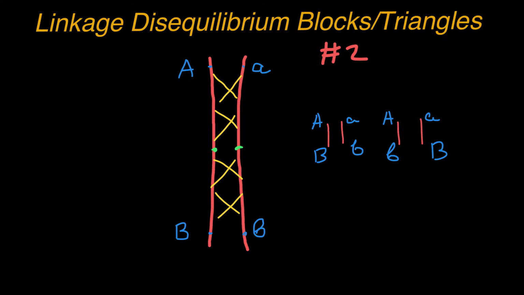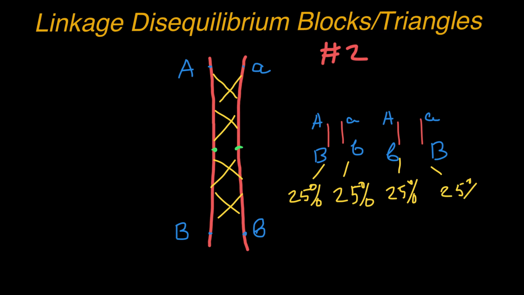So in gametes we expect that 25% would be these intact chromosomes if crossing over happened an even number of times or didn't happen at all. And we also expect 25% of these hybrids and 25% of these hybrids. For us, it's going to look like independent assortment, as if gene A and B would be not on the same chromosome, but on different chromosomes.